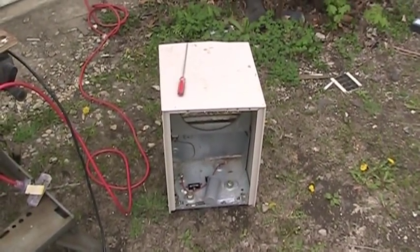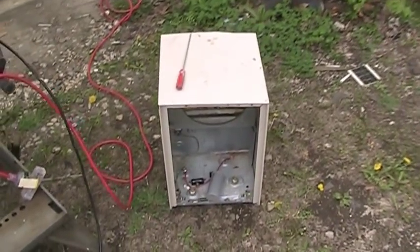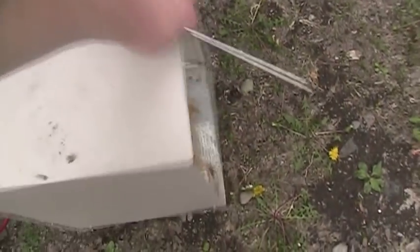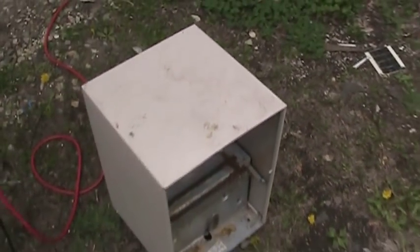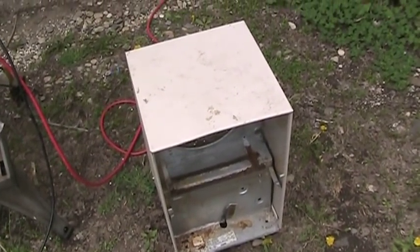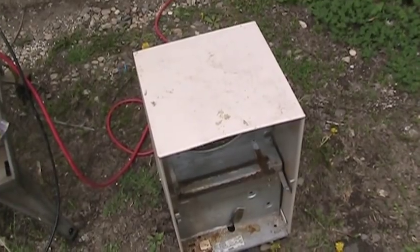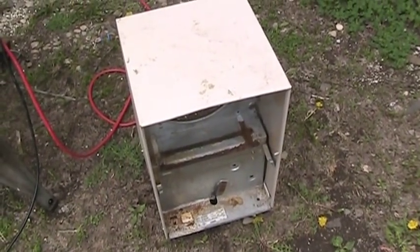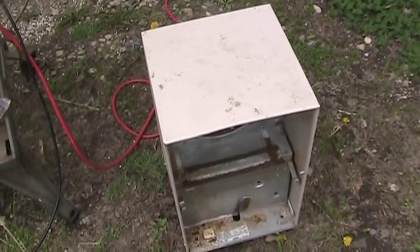Another student and I went over it, and we discovered that it was pretty well hopeless, even though it was still under slight positive pressure. I picked this up off the curb several years ago. I figured that it probably had some sort of a serious problem, and it turned out that it did, but also figured that I could use the parts within it to keep other units alive. And as you can see, this thing has given its all to keeping other dehumidifiers on the road.